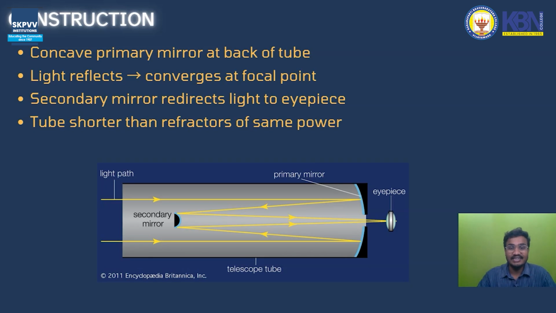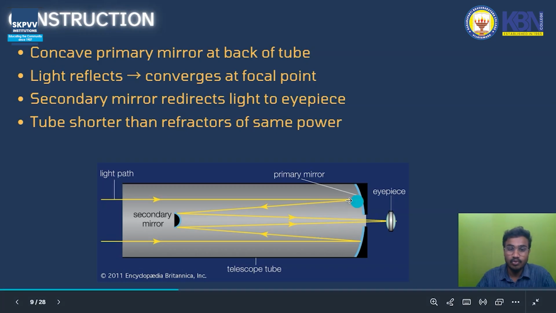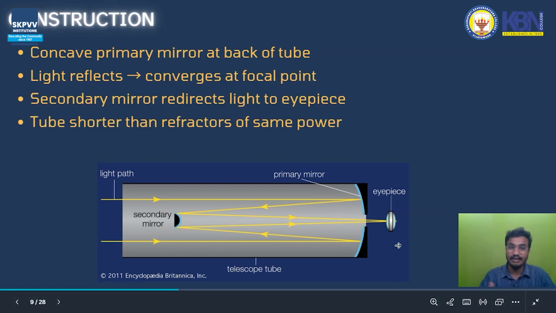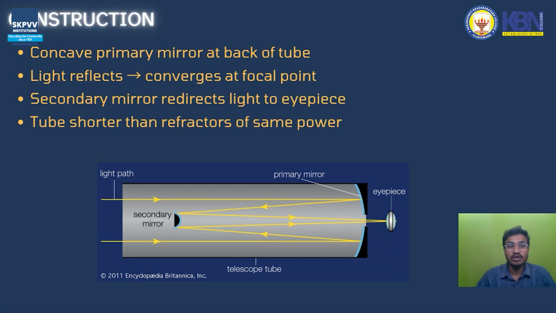When the light enters this primary mirror, the light will be moved on to the secondary mirror, and the secondary mirror will get the reflected light back onto the eyepiece lens where the observer is viewing. This also will have a longer tube, but it will be somewhat shorter than that of the refracting lenses.